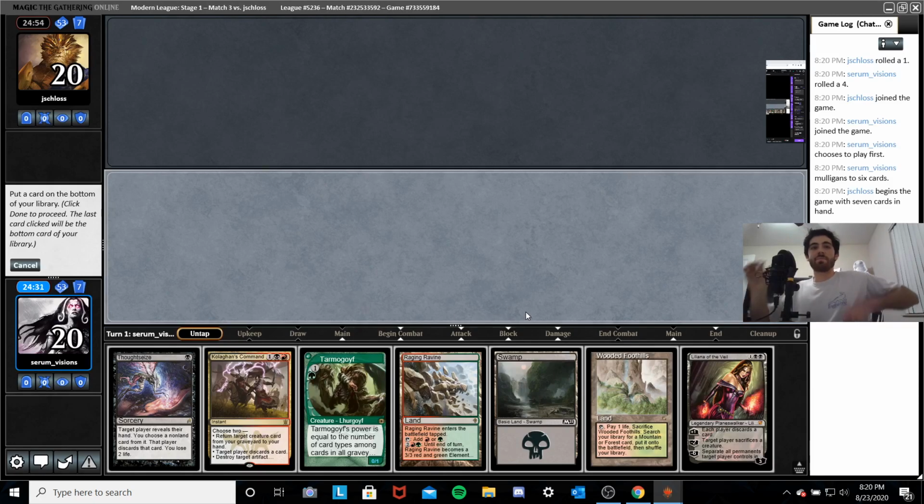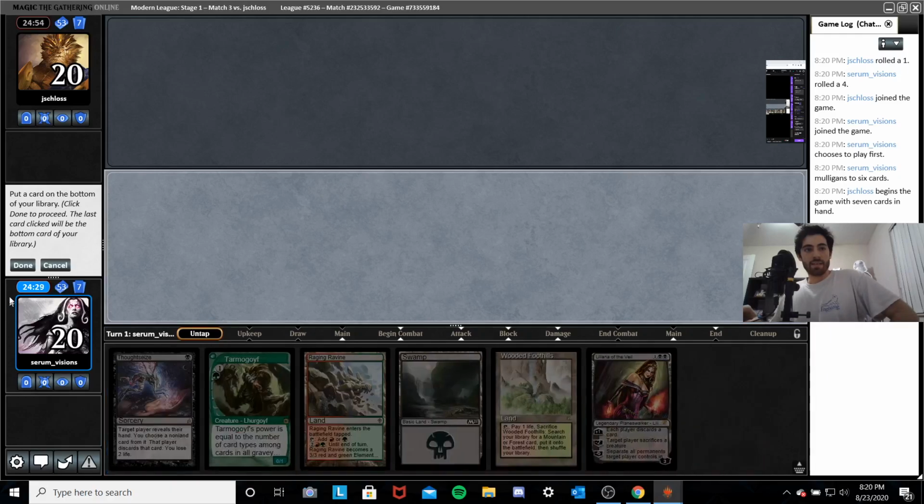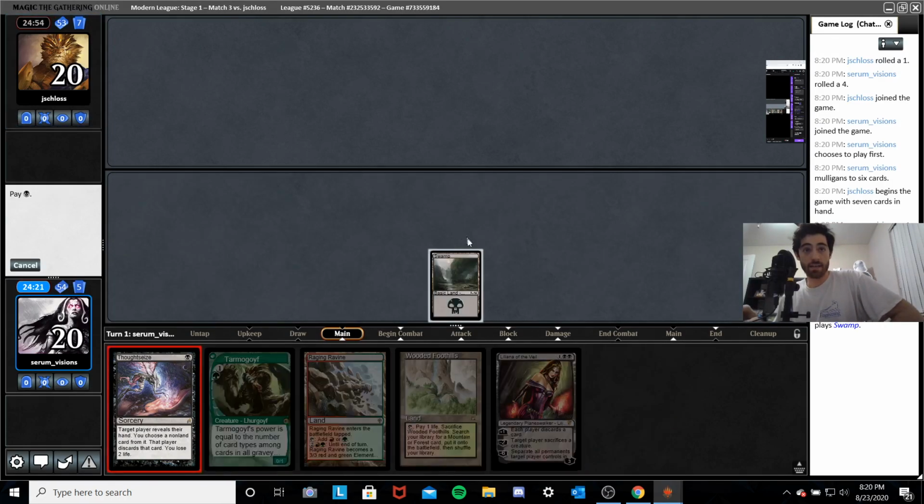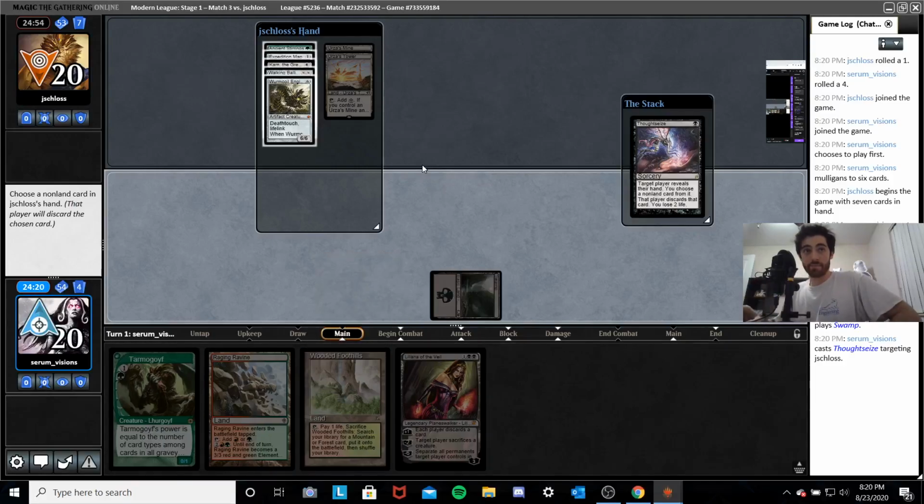Alright, so what do we bottom here? I think it's just going to be Kolagon's command. Like the curve of Thoughtseize into Tarmogoyf into hopefully Liliana already seems on the strong side. Don't see a reason to break that up.